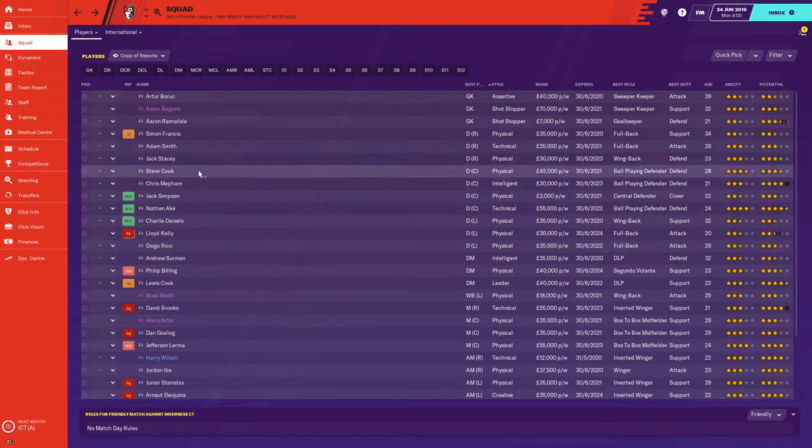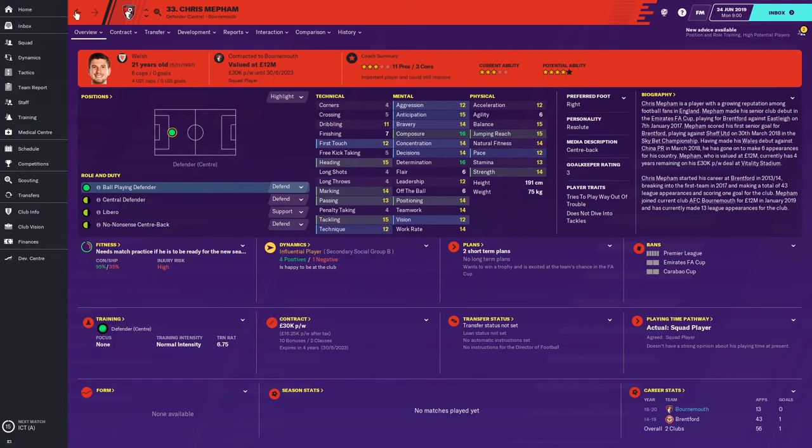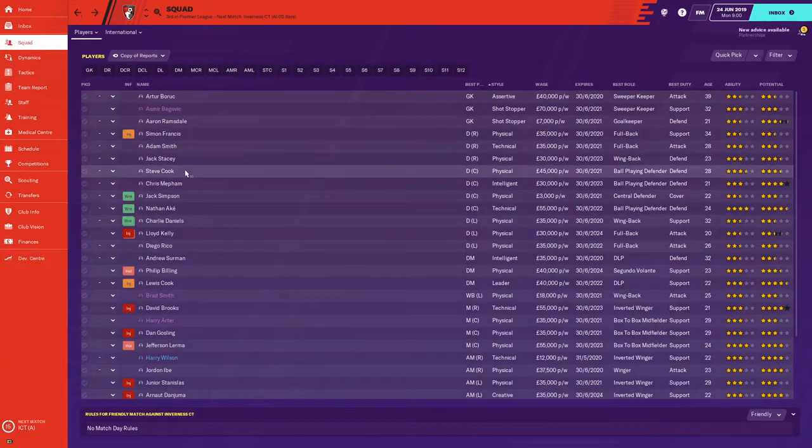And yeah, he'll be partnering either Cook or Chris Mepham. Mepham, I think, will be the starting centre back certainly by the start of season 2. In the first season, I imagine he'll see a fair amount of game time, although he might be behind Steve Cook initially. Right back, Smith and Stacey can share that role.